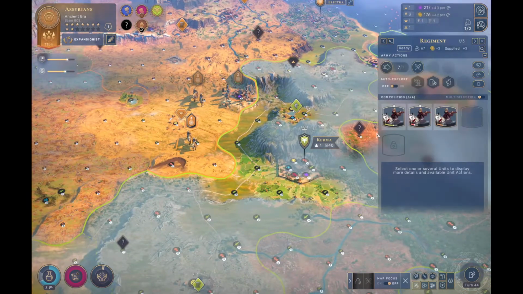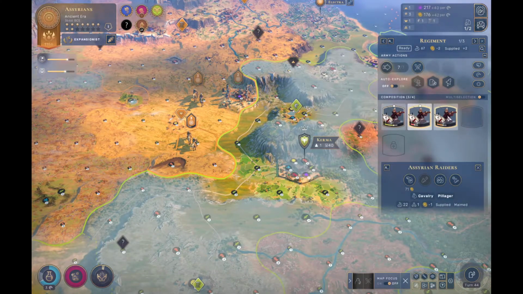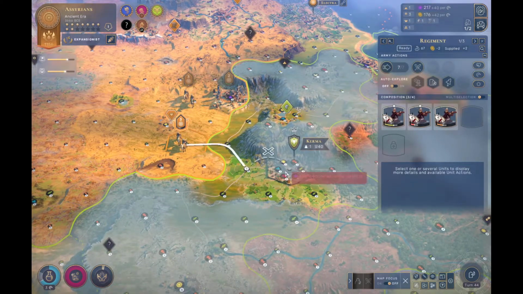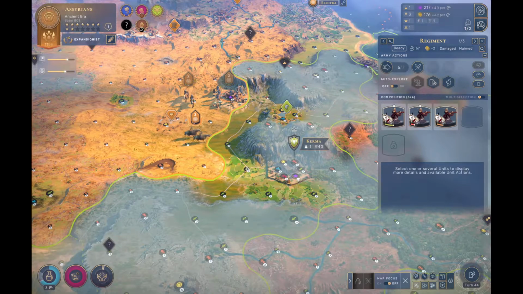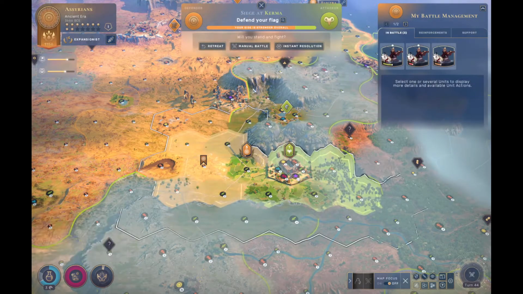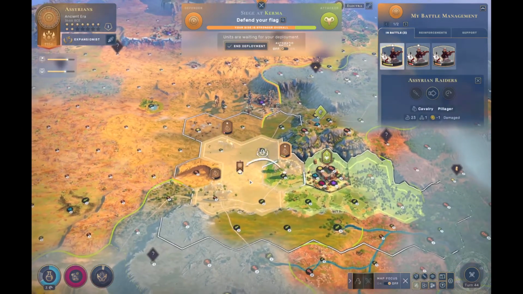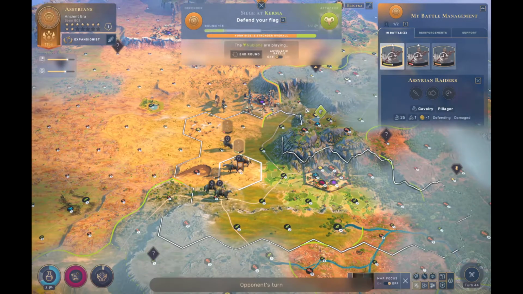Now, Kerma's only got one defender. I don't think they have the ability to reinforce. So all I need to do is go and siege this. They're coming out to fight us. That's fine. I'll just go sit on the flag. See what these levy come to do.